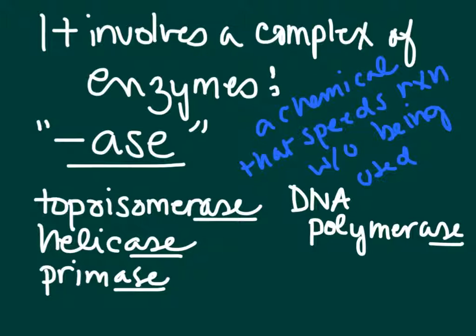So one of these chemicals, its sole function is to release the tension so it can be opened. So that's its job, is just to physically release any of the torsional stress. The stress of being twisted. That's what the topoisomerase does. It's just to relieve any of the stress of a curled up double helix.